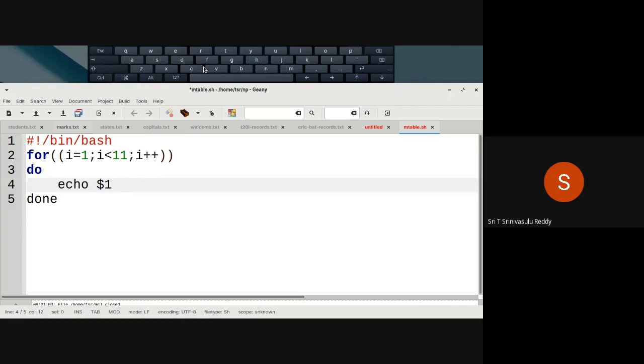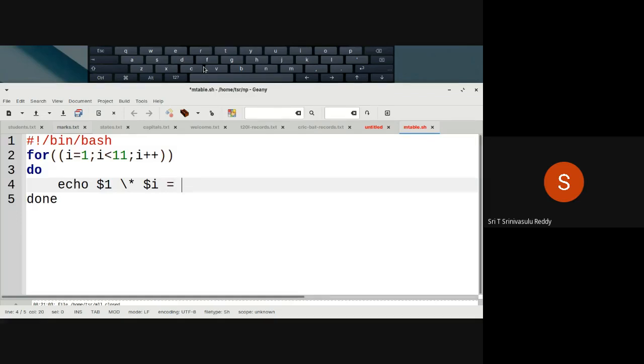And after that, you have to multiply, right? So you say backslash star. Star should be displayed as star only, no multiplication. And after that, 5 times 1, 5 times 2, 5 times 3, and so on. That means the value of i. The value of i is $i. And then equals. Equals has got no meaning, so you can say equals.